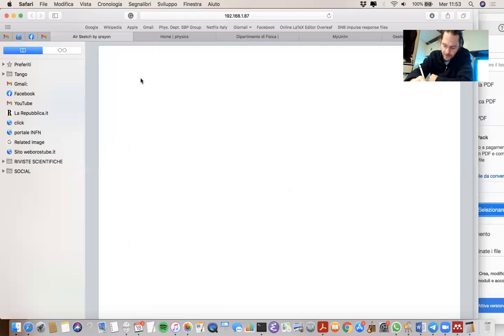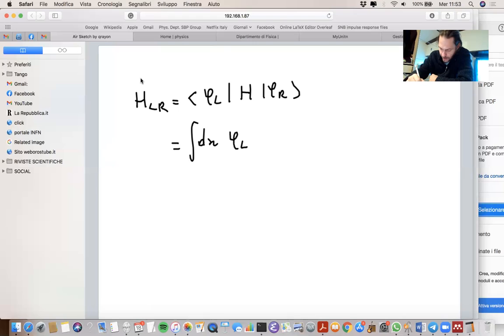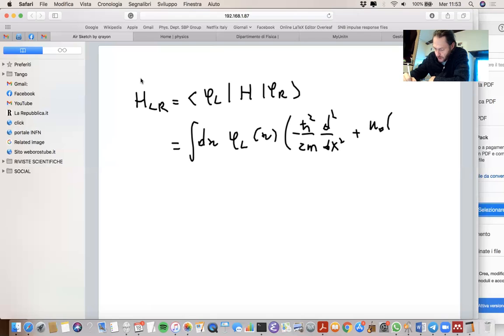The non-diagonal terms, let's call it h left right, are psi left, h, psi right. So if I write them now, it looks like psi left complex conjugate. Now this is a real function, so I can forget about this. Psi left is a Gaussian, so it's a real function. And then it's going to be the second derivative of this, plus u naught (x squared minus 1) squared psi right.